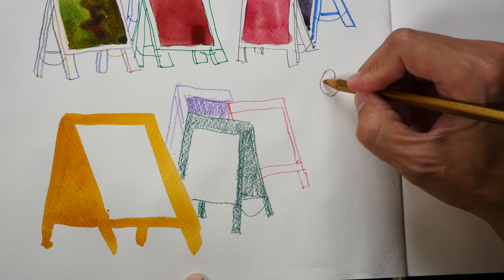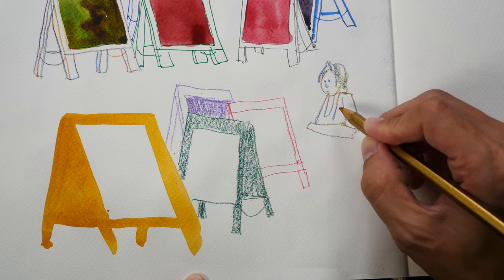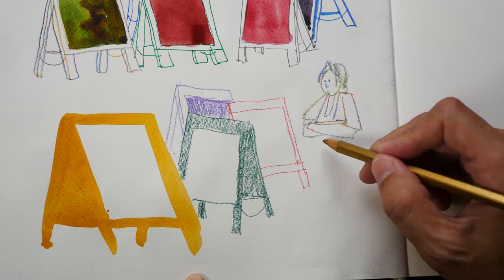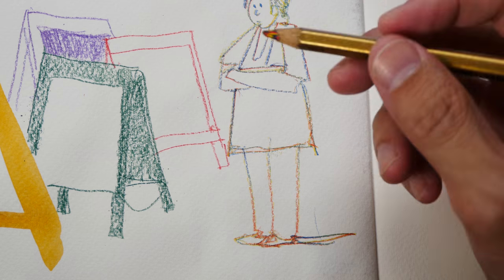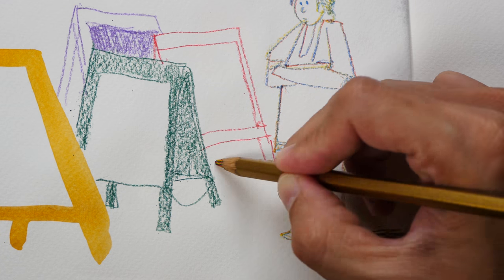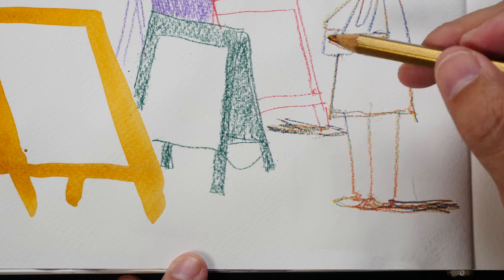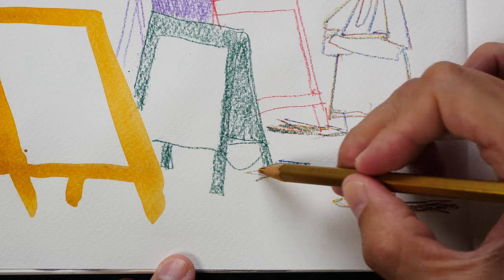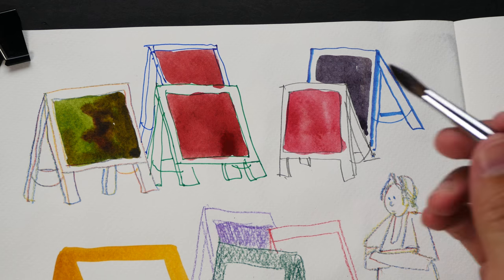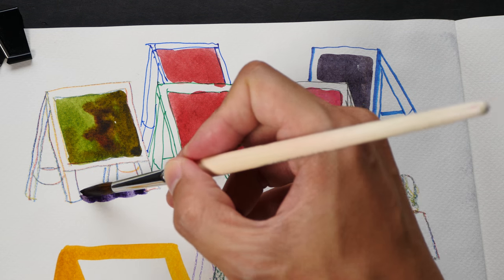So I'm using this magic pencil. Draw this barista that is standing outside the store. It's really quite fun to be using this magic pencil. So I'm going to use this to create some shadows on the ground for all these stands. For all these stands at the top, I want some shadows going on as well at the bottom.